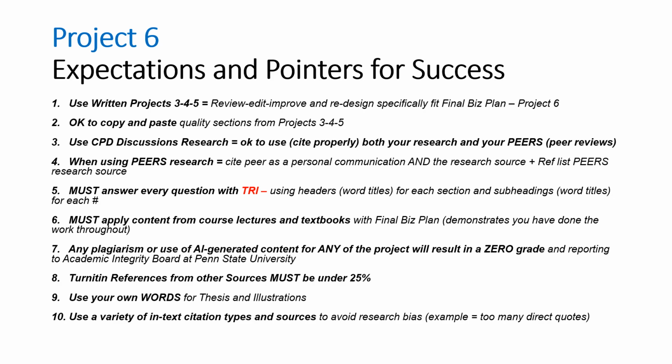Again, you need to use your own words so that it's under 25% from other sources. So if you're not doing a ton of direct quotes, that's easily done. Last then, use your own words for the thesis and the illustrations. And then 10, use a variety of in-text citations. You can avoid that research bias.